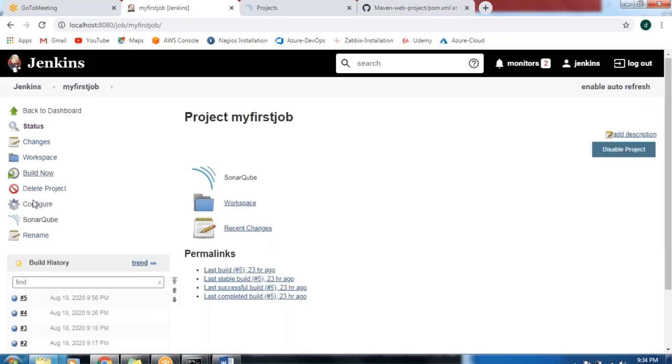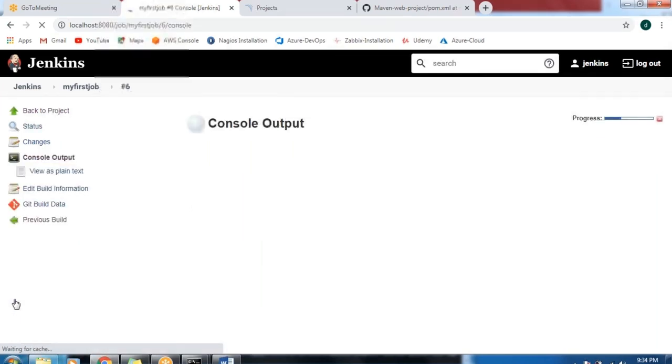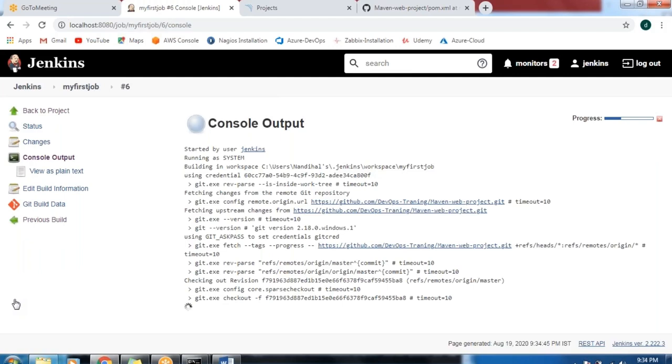Now trigger the job. It will download the code from the git repository, and using Apache Maven it will create the artifacts, and at the same time it is going to analyze our source code. Those are the three tasks it is going to perform. Let's click on build now and check the console output. It is fetching the code right now.